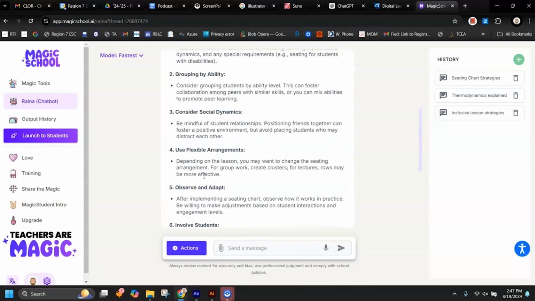Because again, it's not supplanting our thought, it is a thought partner on that. And so again, look at this. This is some good information, especially if you're a starting off teacher and you're not familiar with doing a seating chart. If you're an alt-cert teacher and they've never talked about seating charts, here are some really proactive steps that you can use to better understand something that we kind of take for granted for those of us that have done it for multiple years.